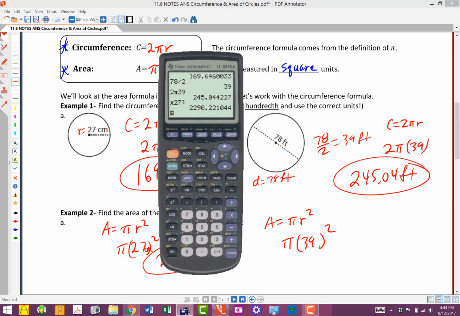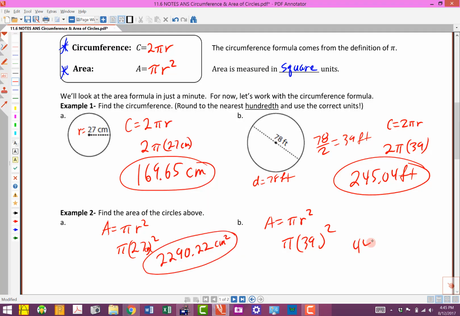Here's the cool thing. If you want to up arrow on yours, you can actually just edit this. I'm just going to change that to a 39. If you want to put it in from scratch, that's totally okay. We get 4778.36. Again, the question is, is this going to stay 36 or is it going to go to 0.37? That's a 2, so it's not enough to bump this up. So we're going to do 4778.36, and then again the units here are feet, so this is going to be square feet or feet squared.